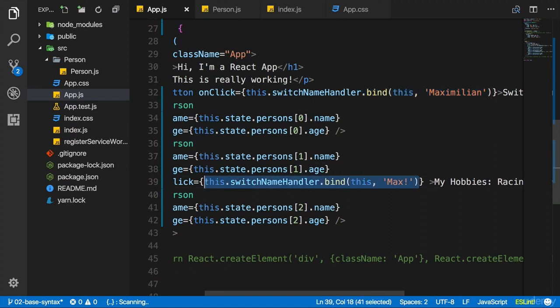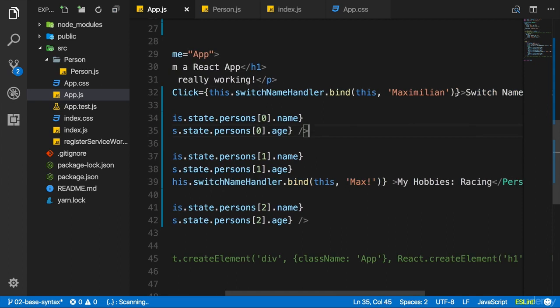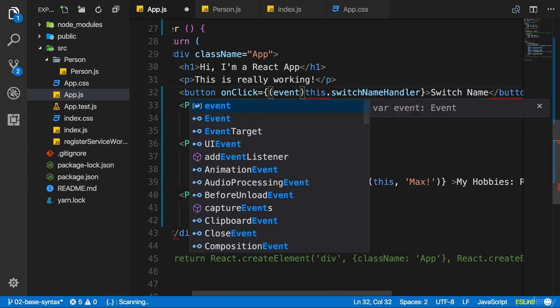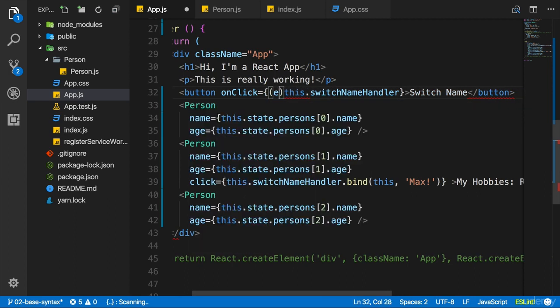So I'll leave bind here where we pass it as props, but we could use this new syntax I'm showing you now also down there. This new syntax looks different. Here, on click, I actually execute an arrow function, which takes no arguments, though theoretically it would receive an event object, by the way, but I won't use that here. And then simply, as a function body, returns this function call.